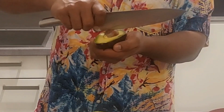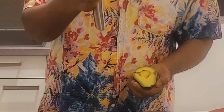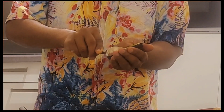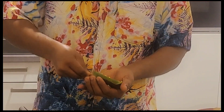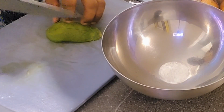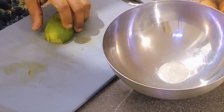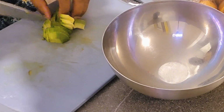For the avocado salad, I'm using 1.5 avocado. First thing you have to do, cut the avocado in half, then take out the big seed. Using your spoon, you can take the avocado out from the skin. You can only do this if you choose the right avocado, which we need for the salad, only the soft one. It is very important you choose the right avocado, otherwise your salad won't be very tasty.